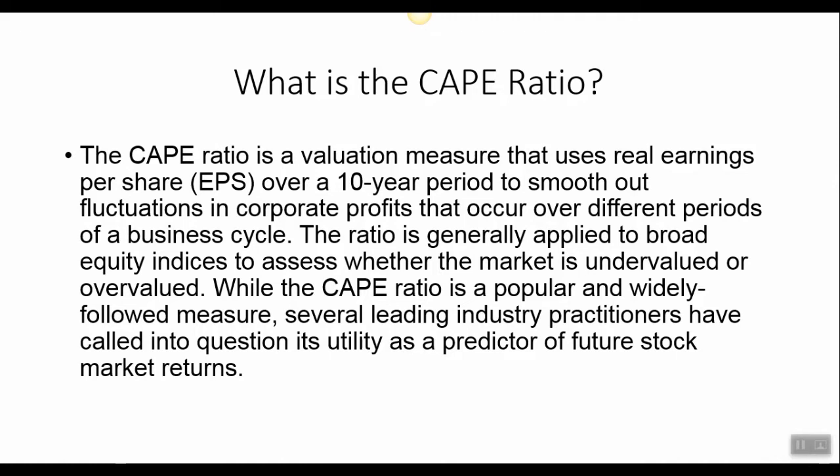If you look at the CAPE ratio for the United States stock market, or for the S&P, it's at historic highs. It's like the second or third most overvalued things have ever been based on CAPE. Now, it's been like that for several years. So the argument, which I've heard from several market analysts and newsletter writers, is that if you would have followed this methodology, you would have sold the U.S. stock market a couple years ago and you would have missed out on this big gain. That's true. That's absolutely true.